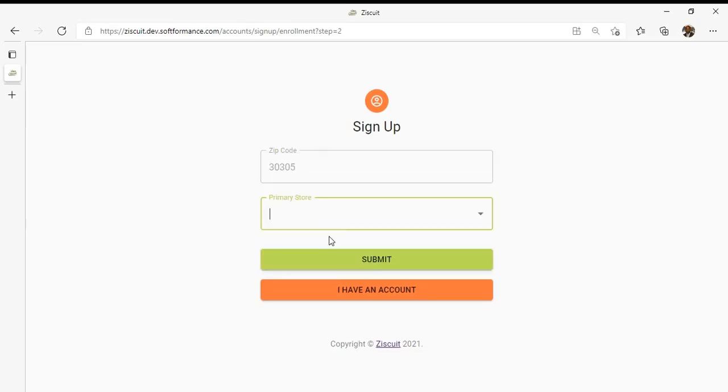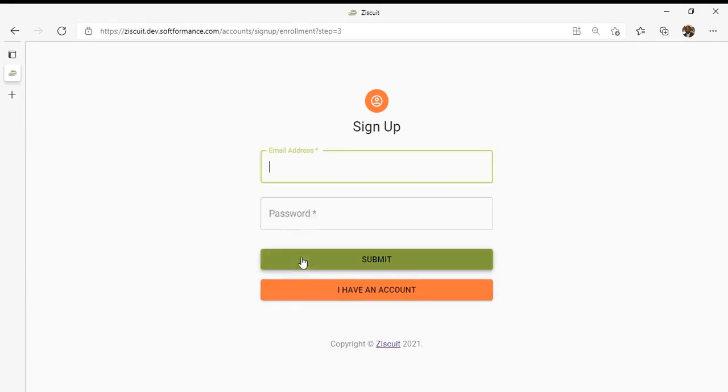Hit submit. The screen asks for my primary store. What is the primary store? It's the place where you shop the most often, where you go every week or every other week to get the bulk of your groceries. I'm gonna go in and look for my primary store, and I'll select Aldi. Now with that, that sets Aldi and Aldi's prices as the basis for comparison to show you how much you save. And it's going to be used as part of even that collection set when you enter your shopping list.